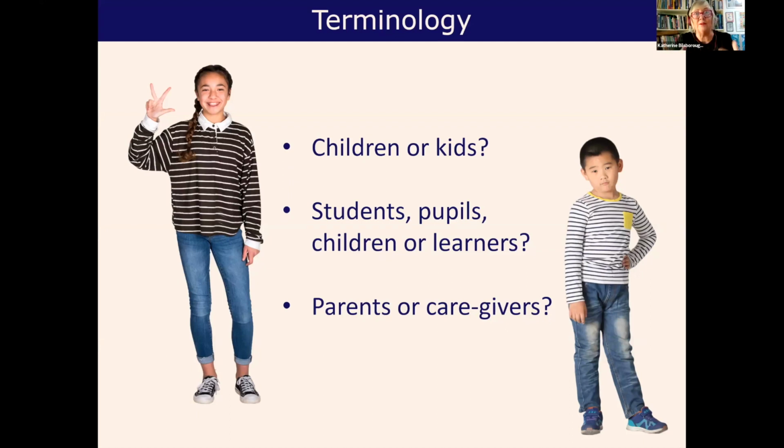I would say the advice I would give would be to just choose one and be consistent with it. And then this last one here I've put here because in the past you used to see in teacher books references to parents, always parents. But of course, not all young learners have parents at home. Not all children live with their parents, and there might be a whole range of reasons for that.